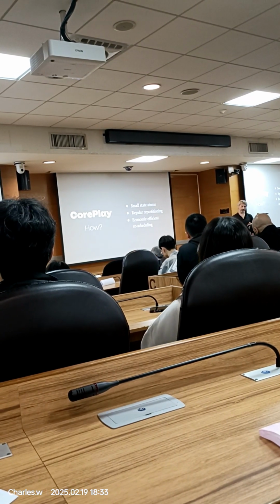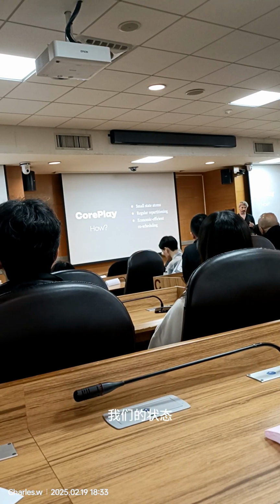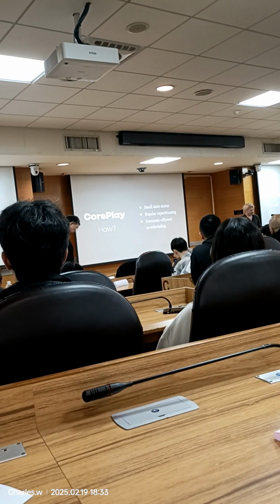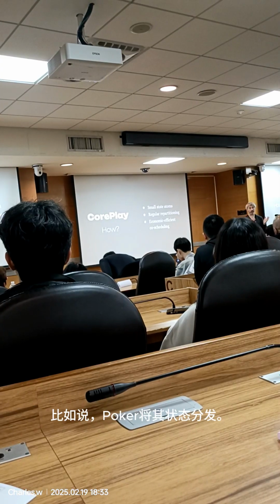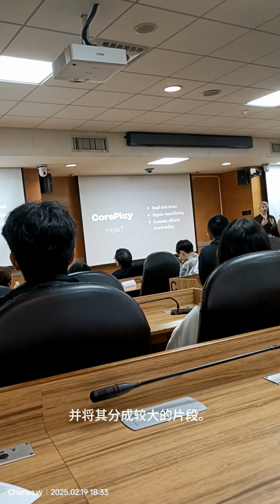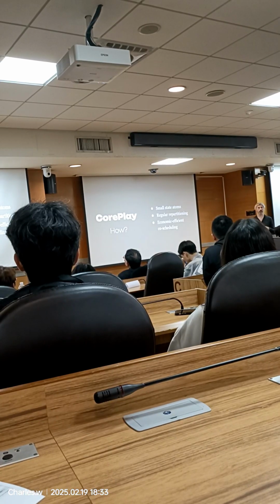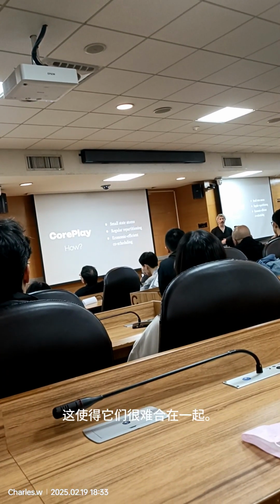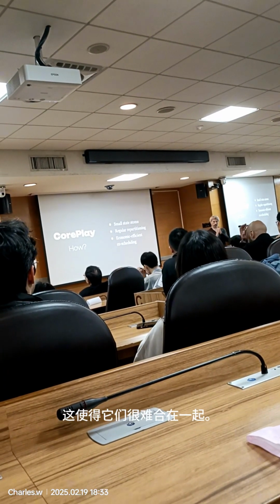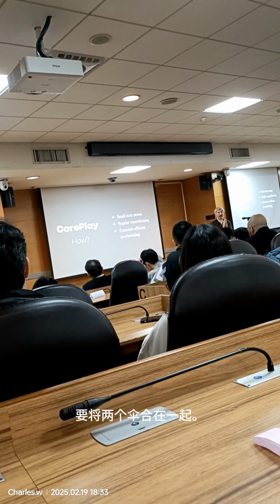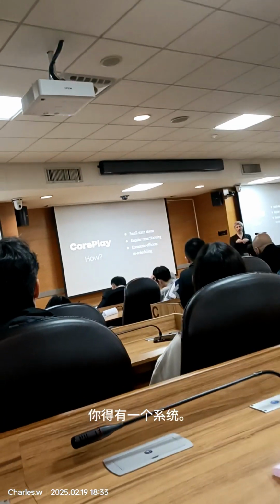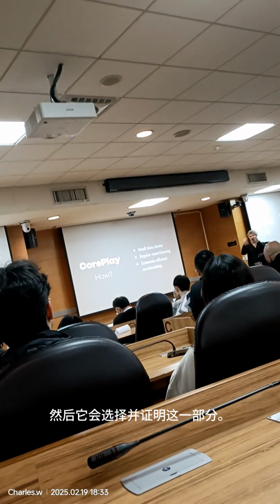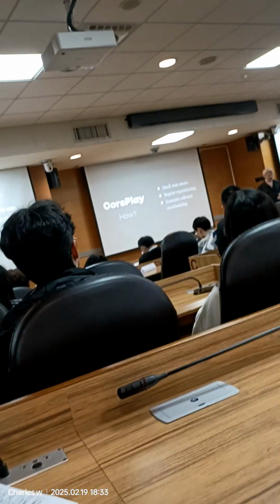We distribute our state into much smaller pieces than a blockchain system. Polkadot, for example, distributes its overall global state into quite large pieces. We call these pieces parachains. It makes them quite hard to bring together. Because to bring together two parachains, you have to have a system that knows everything about both, and then it picks and proves the bits of state that it needs, so it can do that computation together.